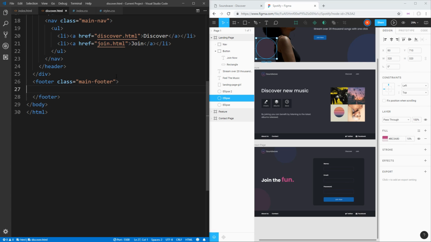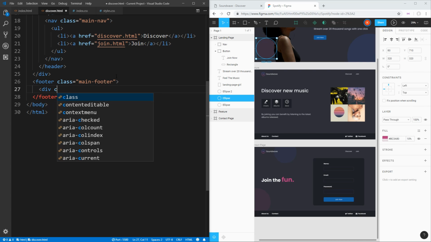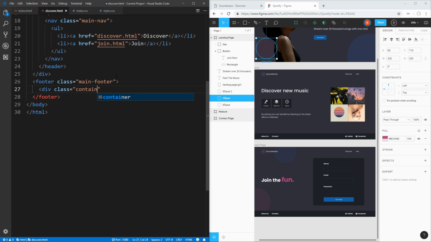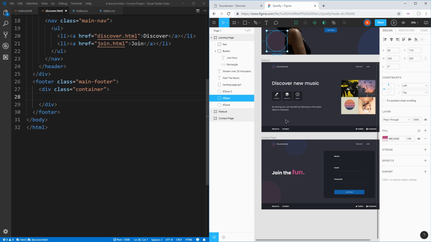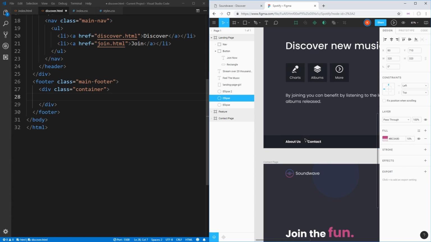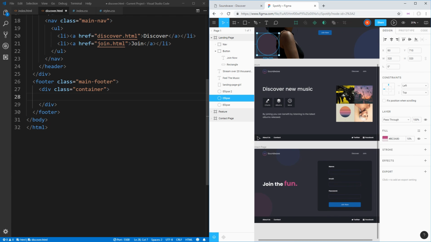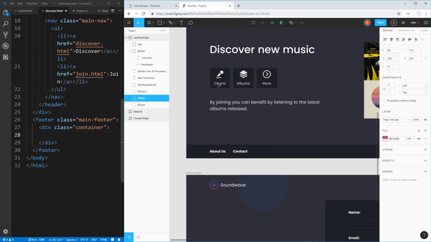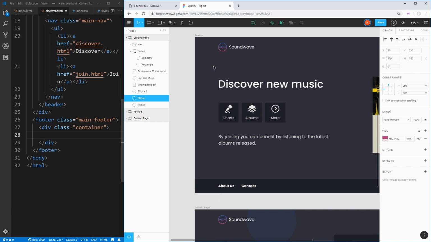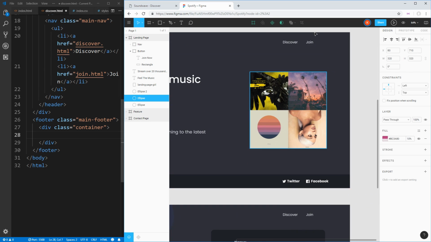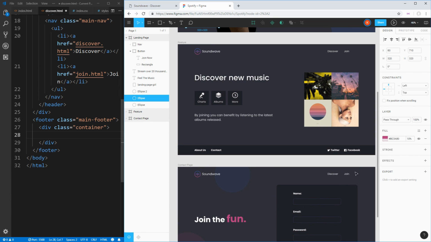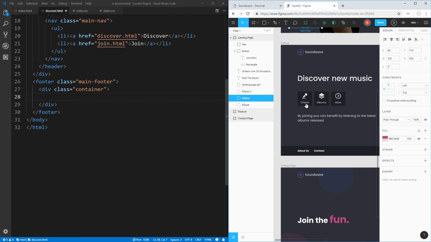Next, inside of that footer, we're actually going to want to put a container class, which sounds a bit weird since we just took the footer outside of the container and now we're putting everything in the footer inside of a container. But what we want is for this background of our footer to expand all the way to the edge of our page, but the content in the footer, as you can see, lines up perfectly with the borders of this container. Let's make it a little larger so it's easier to see, but you can see this container here lines up perfectly with the content of the section of our footer. So inside of our footer, everything is going to go inside of a container. Now let's get that back so it's smaller so we can start working on our page.